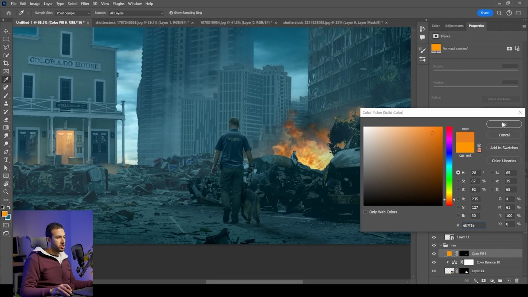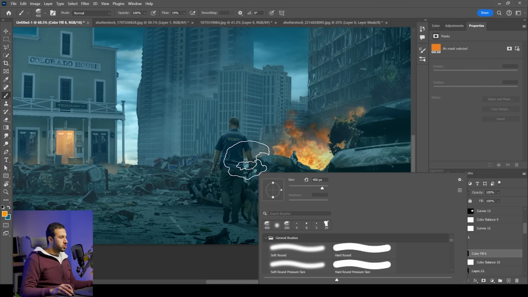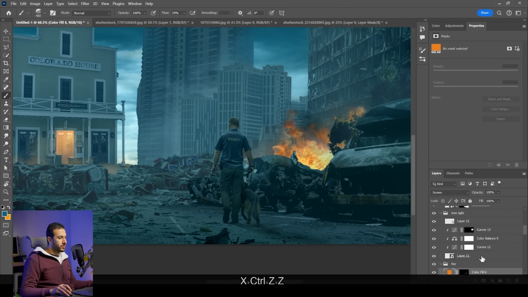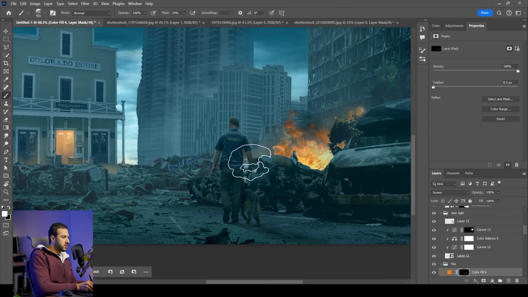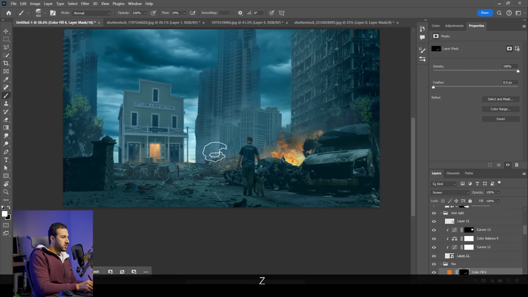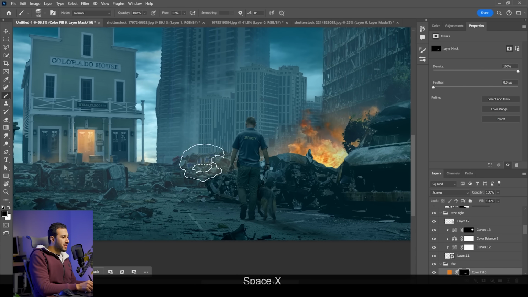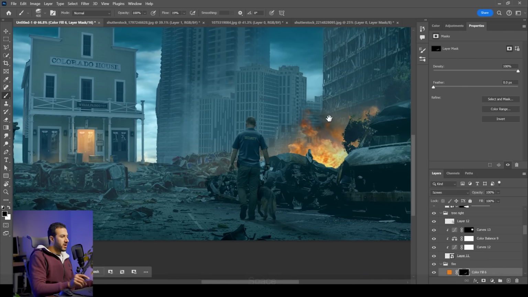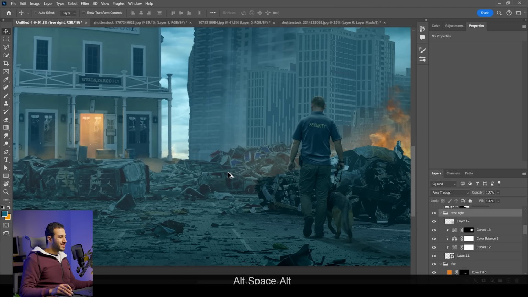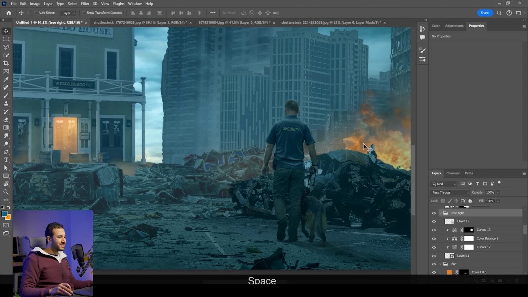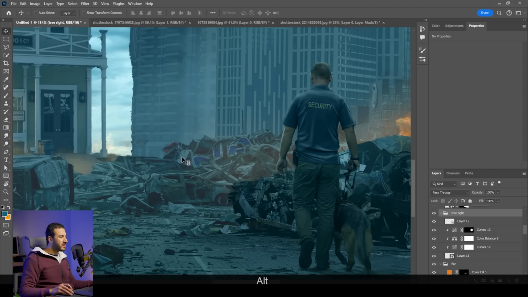Let's increase the saturation, and using the fog brush we can just paint over these areas because it's a hazy atmosphere, so the dust particles in the air should reflect any light, including the light that is coming out of this fire. So let's try to paint some lights casting over this mess of metals.